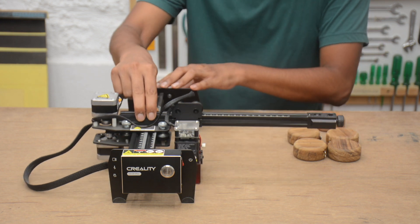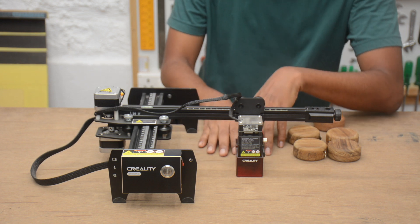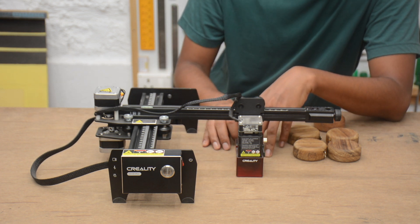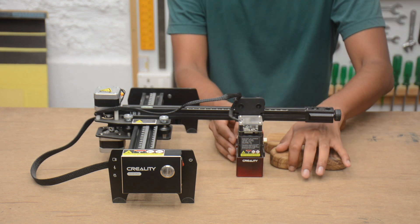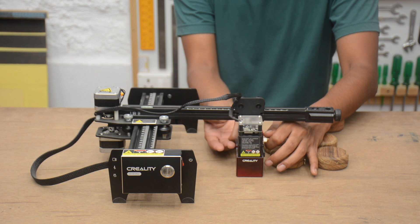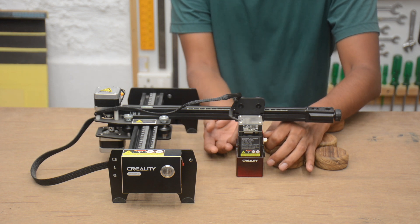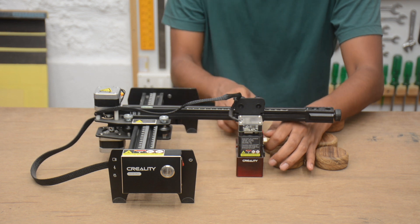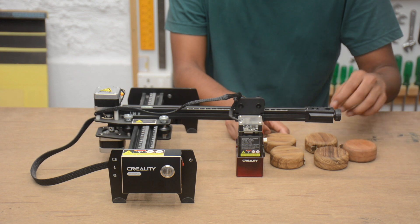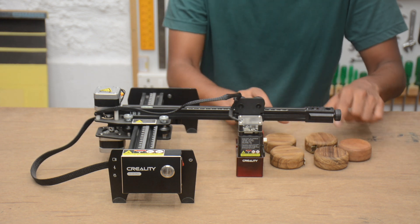Now as you are aware, this machine does not have a Z axis. It's actually designed to engrave on paper thin surfaces. To engrave something that's about an inch thick you have to loosen this screw and move the laser head up. But that will not go up to an inch — it will go up to 12 or 15 mm at most. So to achieve this result, the easiest way I have found is if you have a bulk of products that are of similar depth.